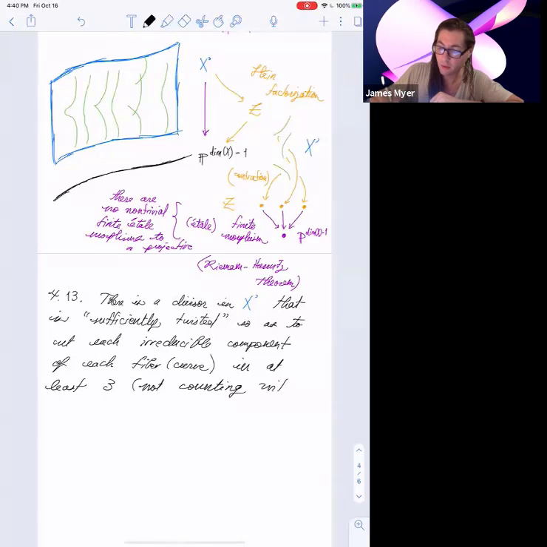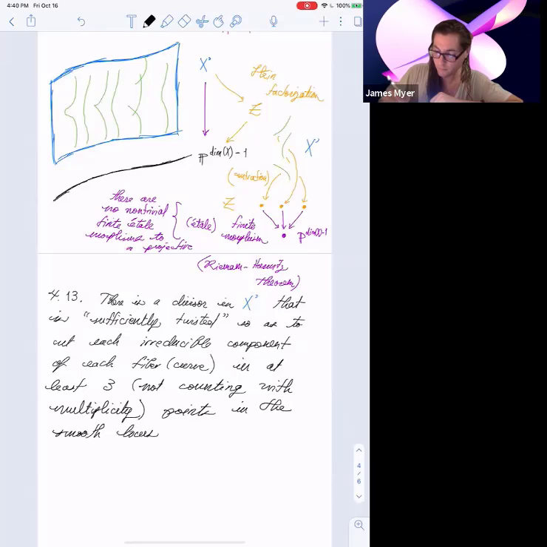So I mean cardinality 3. At least 3 points in the smooth locus of the fiber. All right.